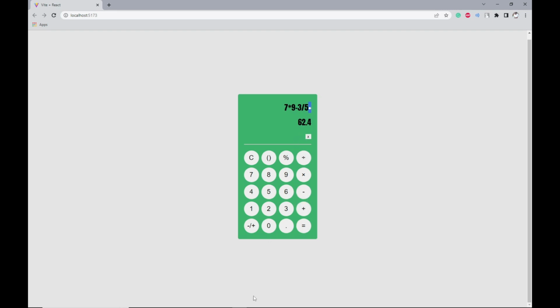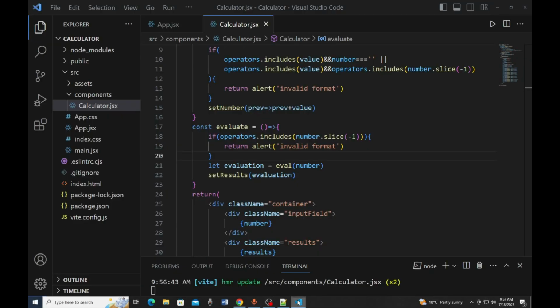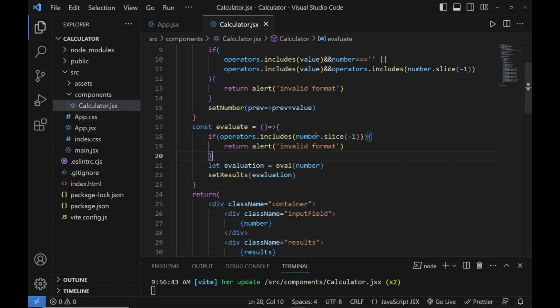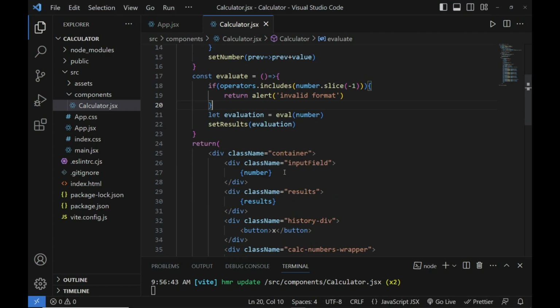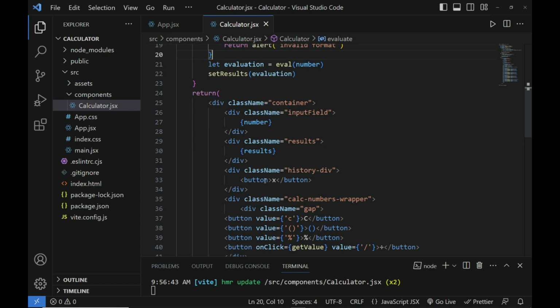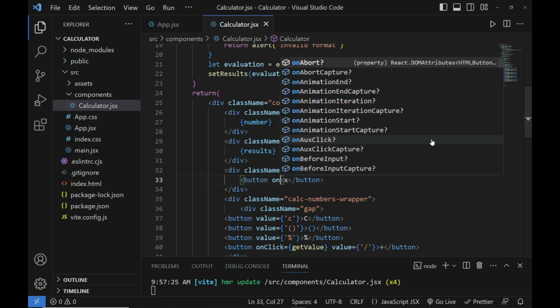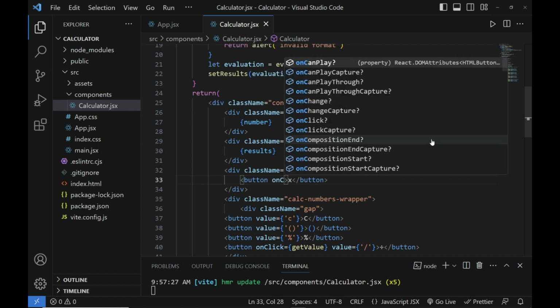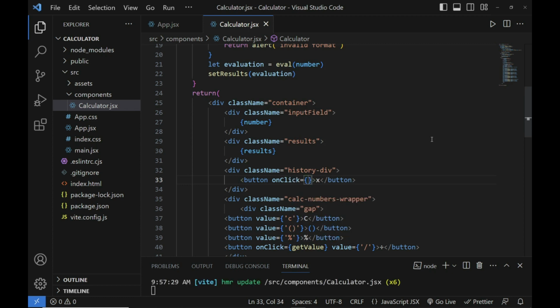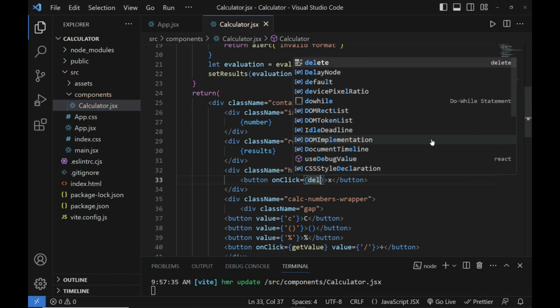All right, so that one is very simple. We are going to set this button here. You can see this X. All right, and I'll say on click event, and let's create a function called delete.